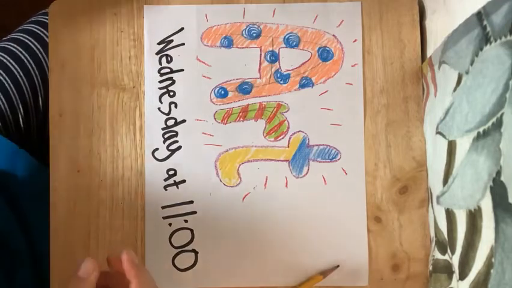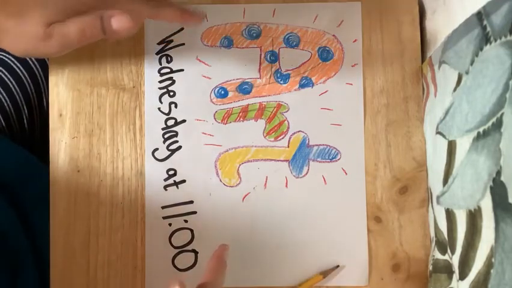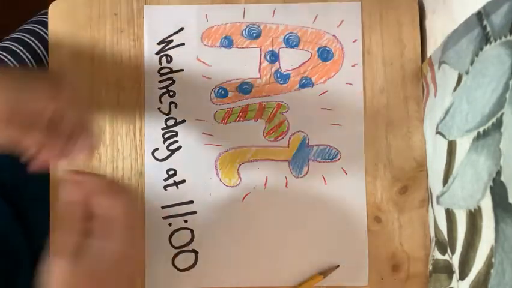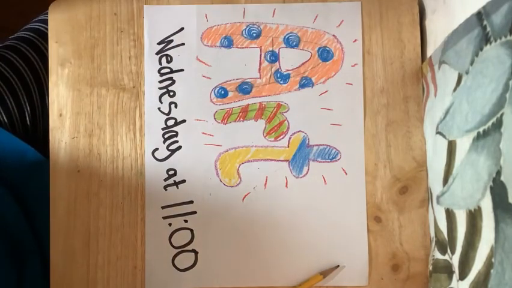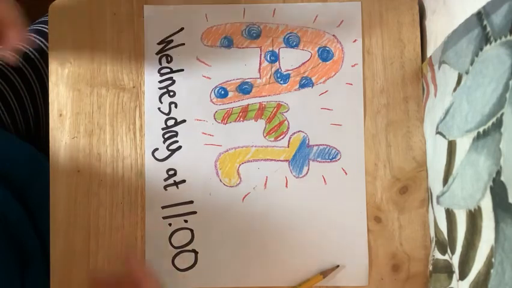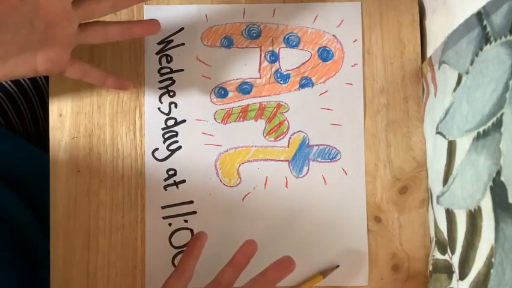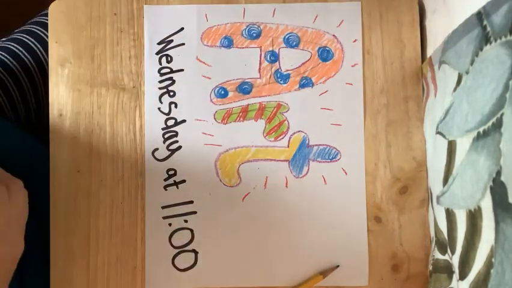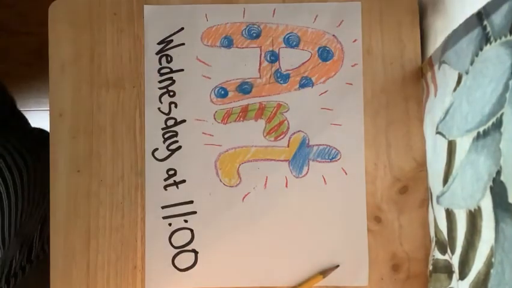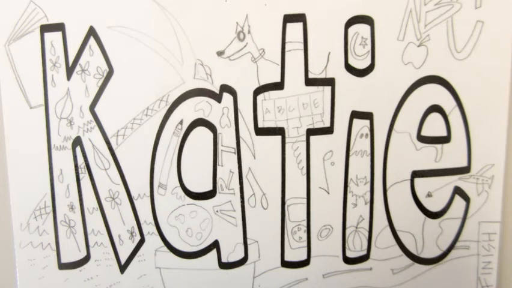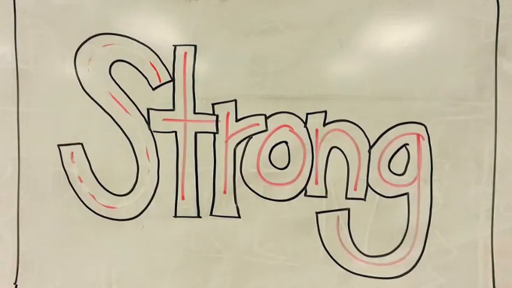That way, I can put this sign up near my computer or in my room wherever I do my schoolwork, and I will always remember when art time is. This way, it will keep me more organized. And when we're all more organized, it creates a better art community. If you finish your art sign, hey, try to make your name or someone else's name in bubble letters. Or how about a cool word, like strong?